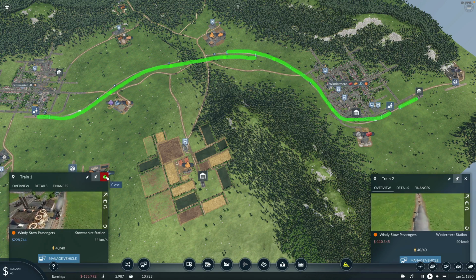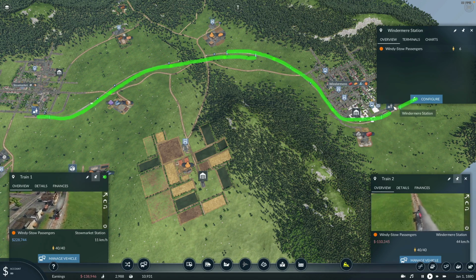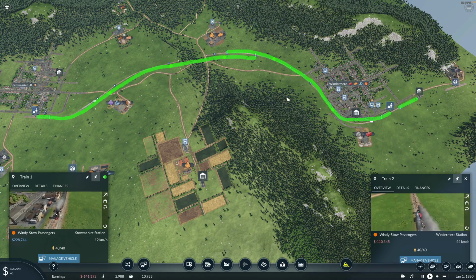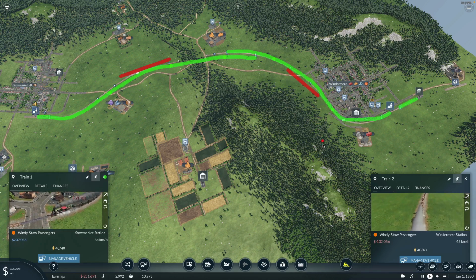Would it? I don't know. How many have we got? 46 and 6. Yeah, you probably wouldn't. All right. You could put another passing loop in here. So you're saying we could put another passing loop in there. Yeah. And you could put another passing loop in here.